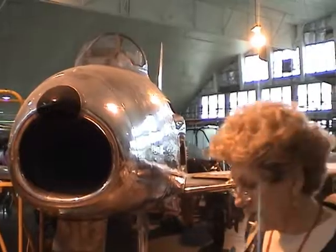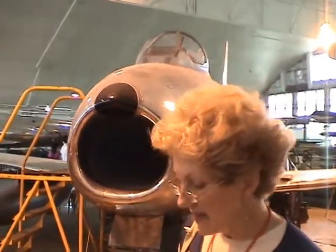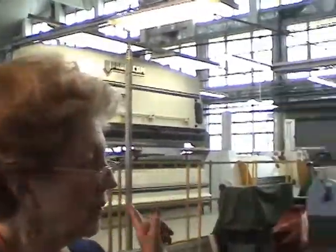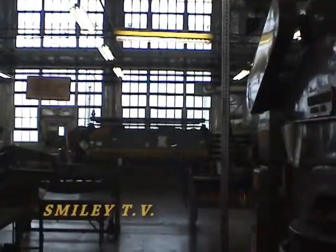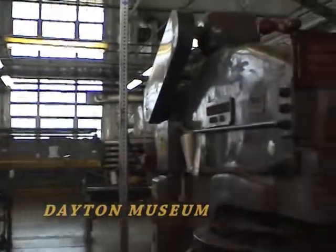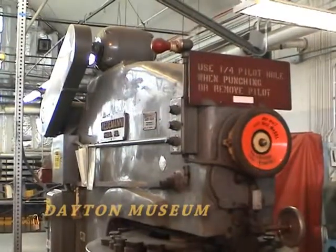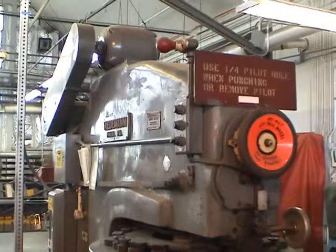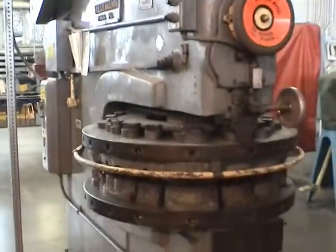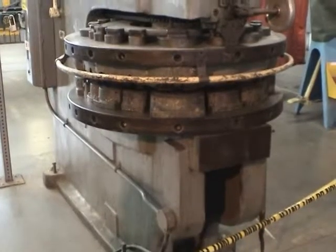This is an RF-86F, and it spent some time under the water in the Mississippi River in Gumbo, Missouri. Behind me are two machines. When they closed down the labs over on the other side, there was a lot of equipment that was not necessary anymore, and they threw these away. So not only are we pack rats, but we're also good scavengers. And they pulled these off the trash pile.